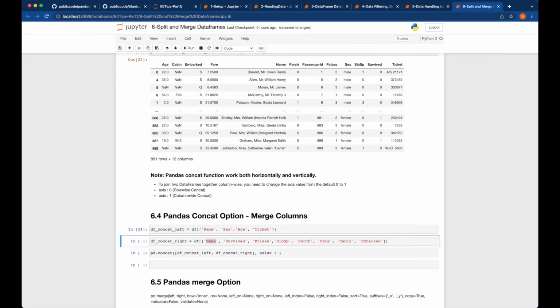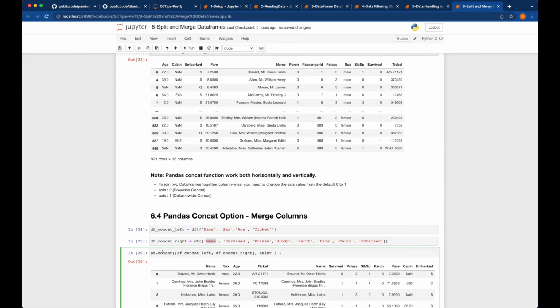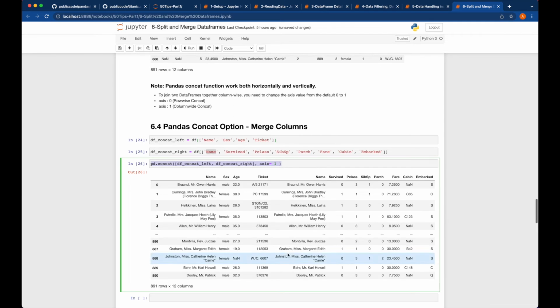So here we have concat left and concat right, and we are combining them, and here is our result. As you could see, this is not in place. If you want to save this result, you can store this data into a third data frame.